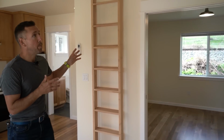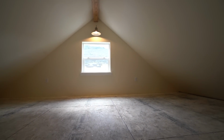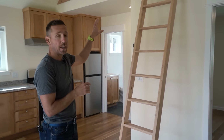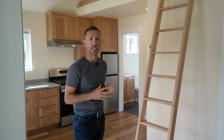Every ADU that we build detached, again, has a vaulted ceiling and it has a storage loft. So we always put in an attic access ladder here too. It just gives the tenant another spot to put stuff, and it gives us volume, and the big window in the back of the gable end almost acts like a skylight.